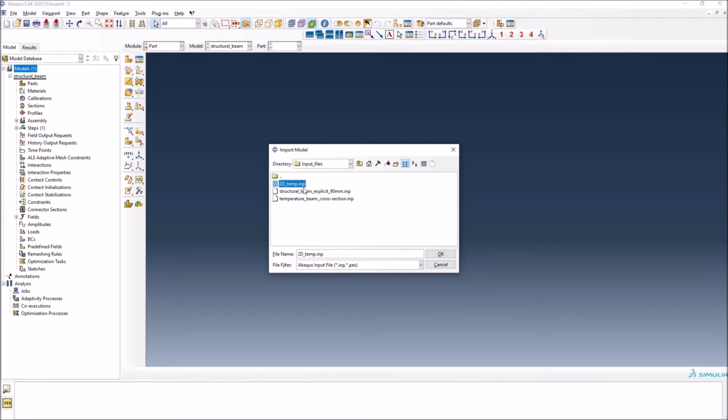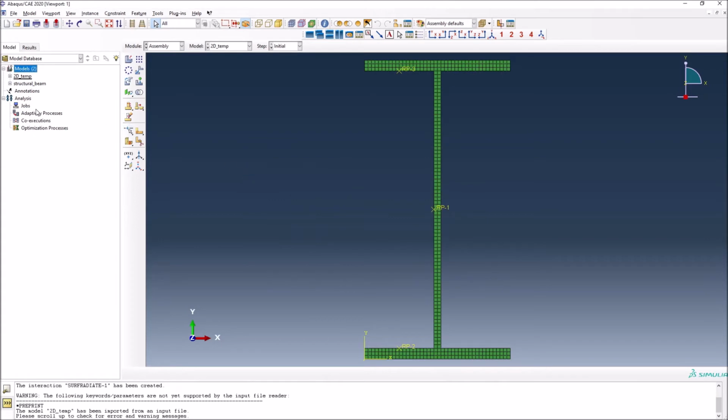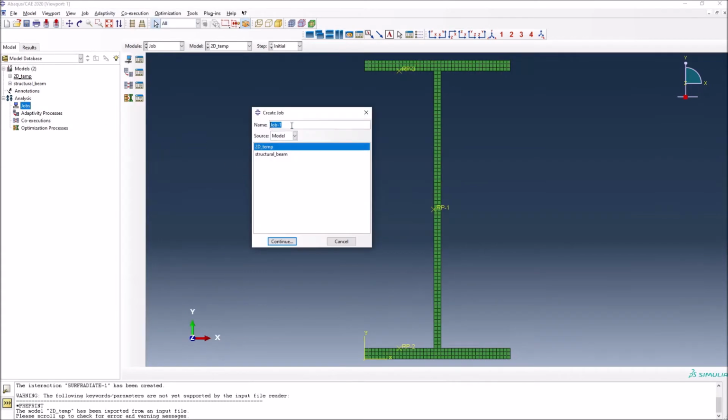Okay, so let's import this 2D temperature, and then let's create a job here. Let's name it 2D temperature thermal response.